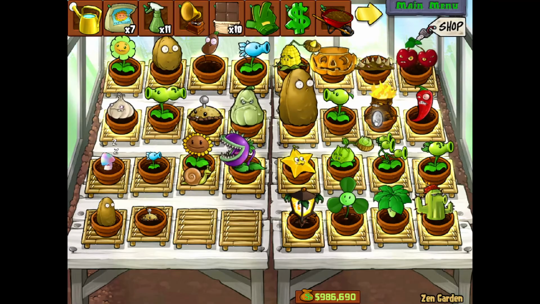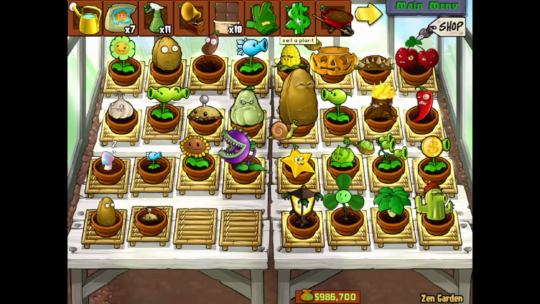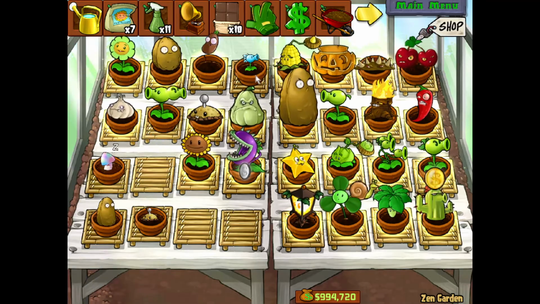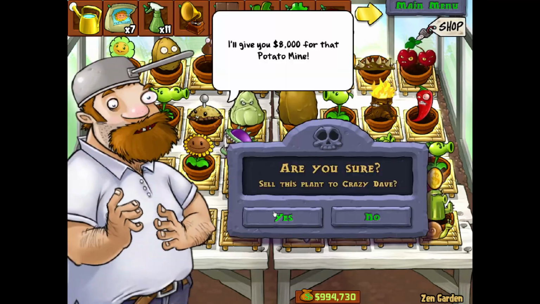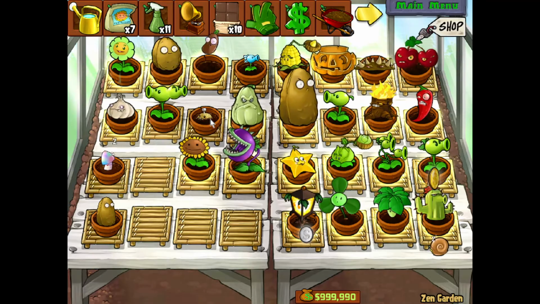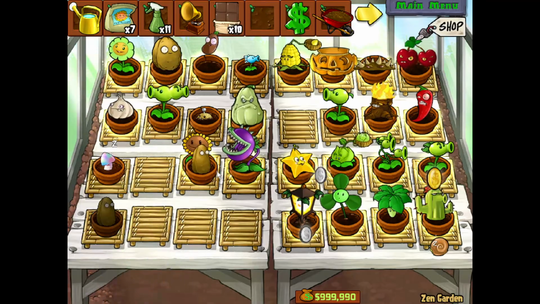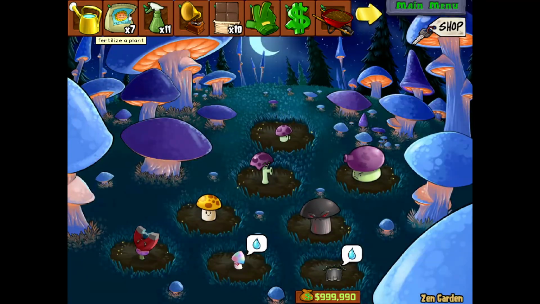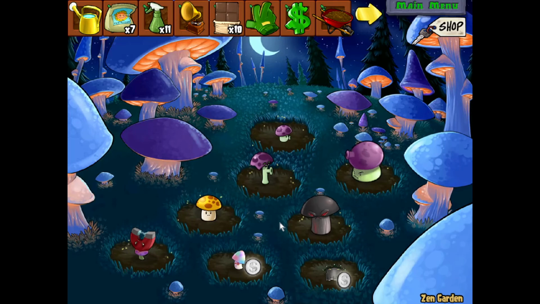I could sell it now, it's just you'd get nothing for it, and I'm doing the Tree of Wisdom here. So, what can I sell? I can sell that. I can sell the potato mine. Sell the tall nut. Hypnoshroom, I have to wait. What's everybody else doing? I won't have to wait too long. There's no space, eh? I got all the night plants, and they have just enough room for the night plants.